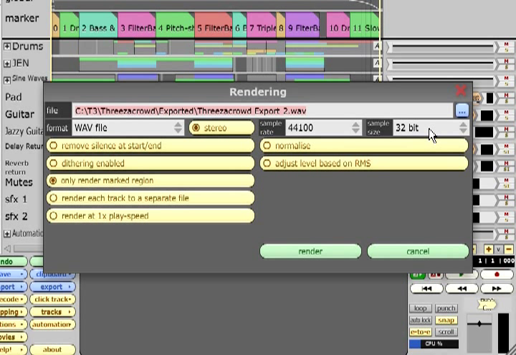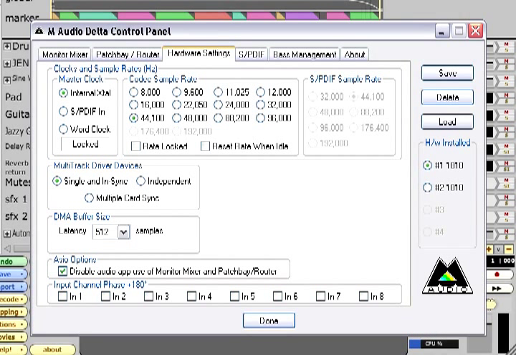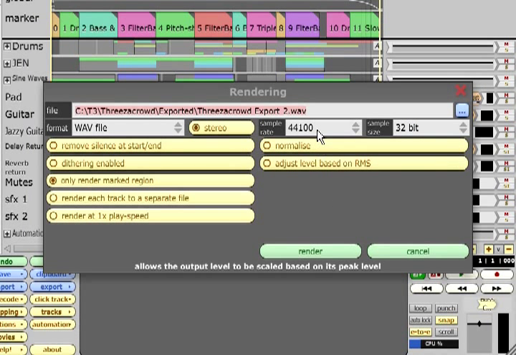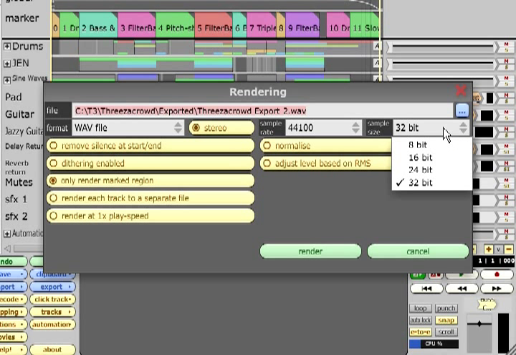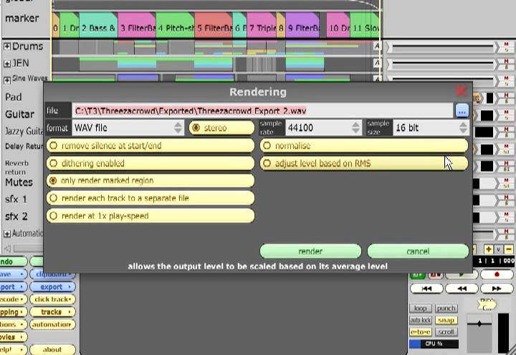Normally, you should set the sample rate the same as the current driver settings, as this will give the best quality results. But you can choose a different one if you need to, and Tracktion will sample rate convert the result for you. The best bit depth to choose depends on what you plan to do with the resulting file. If the song is completely finished and ready to burn to CD, you should choose 16-bit, and you should also enable the dither option unless you have used a third-party dither plug-in in the master section.